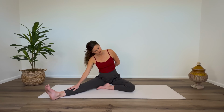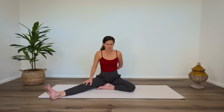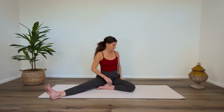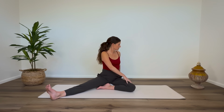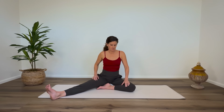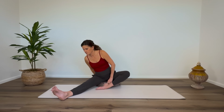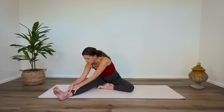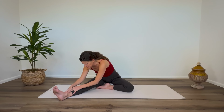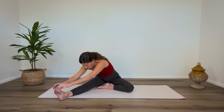Begin to rise up slowly now, and with the spine upright, twist away from the extended leg. Slowly turn back around to face the front, preparing for the forward bend over the extended leg. Finding a comfortable angle and a comfortable placement for your hands on the foot, the shin, or the floor.